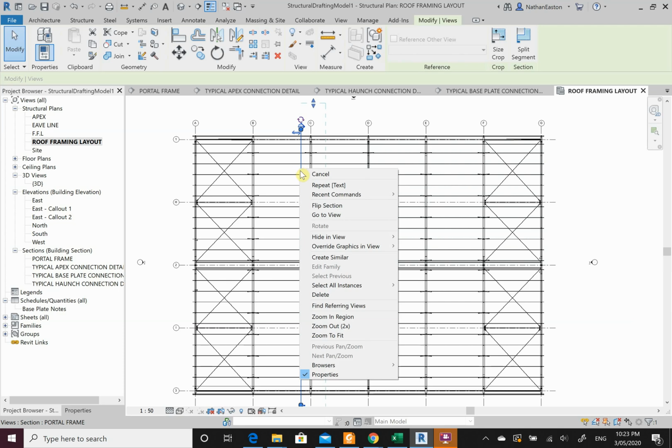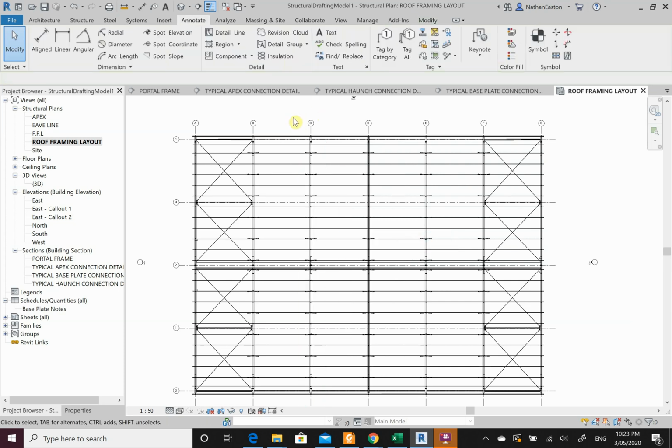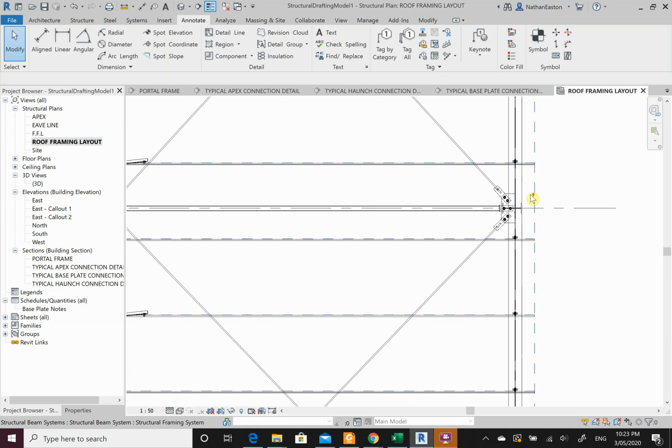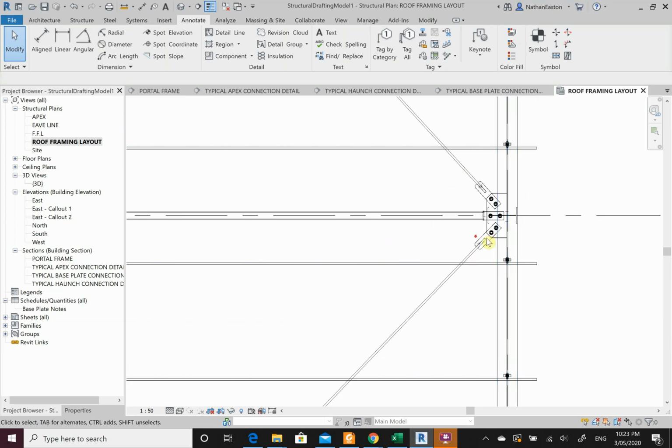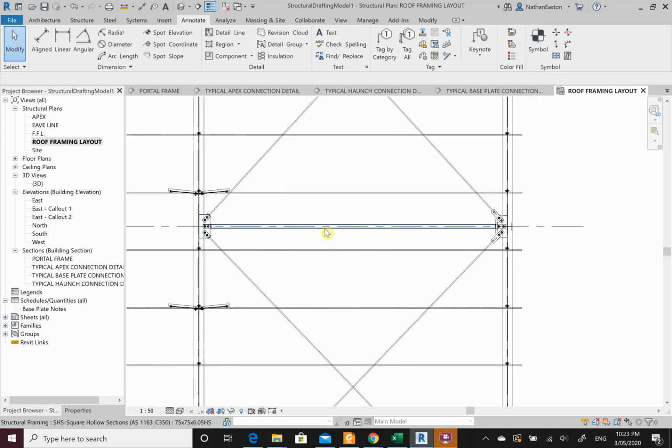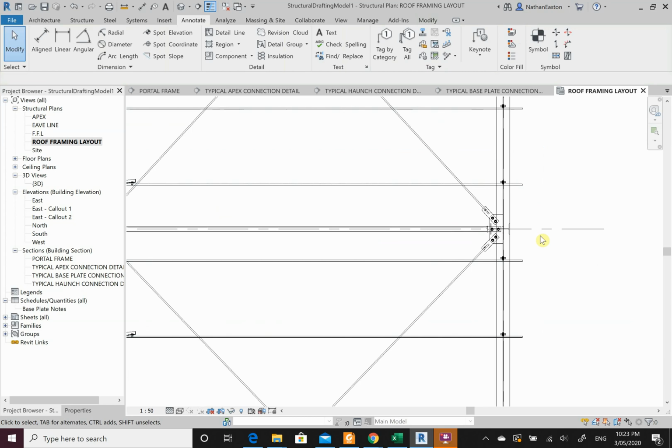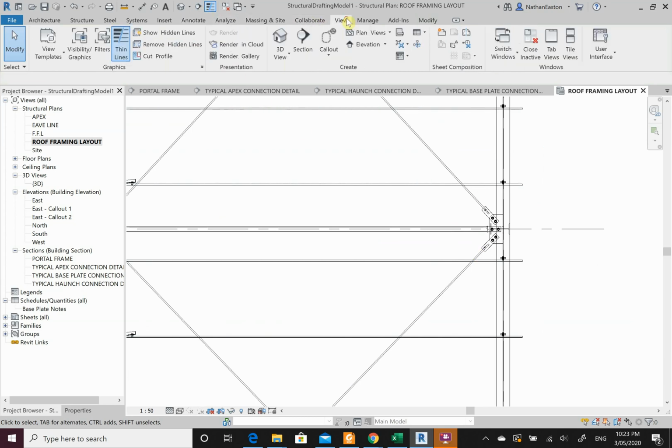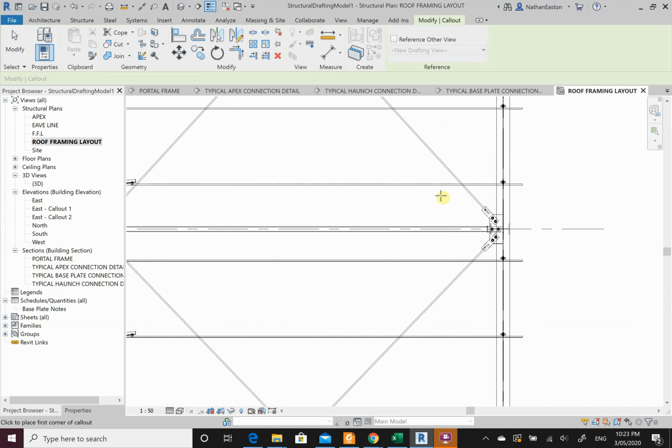So I'm just going to hide my section. Now what I need to do is take a call out around this detail here. So this one or this one, they're all going to be okay. I'm going to take this one. So I'm going to go view, call out, and take one through here.